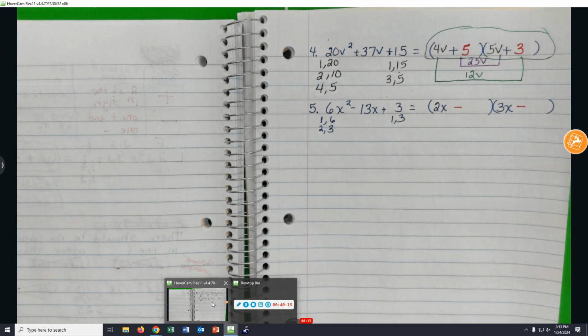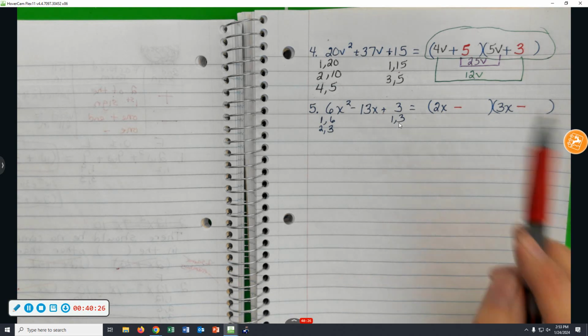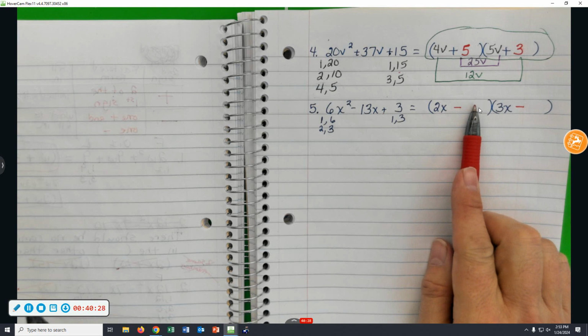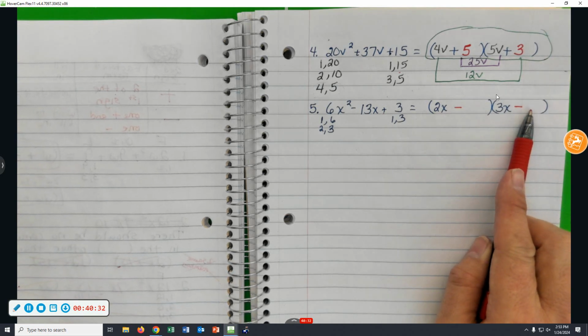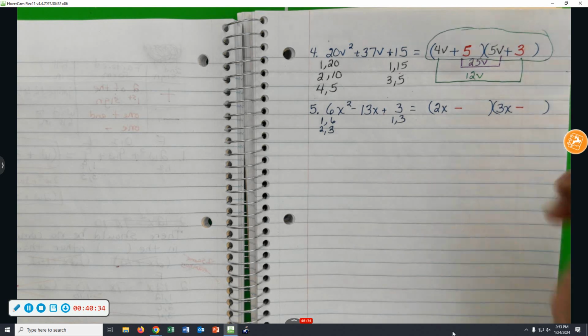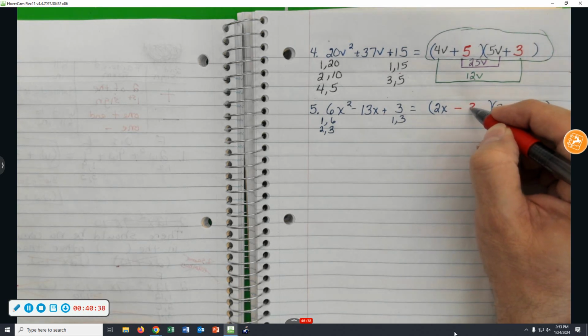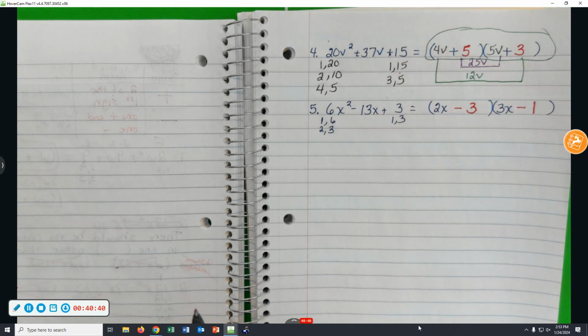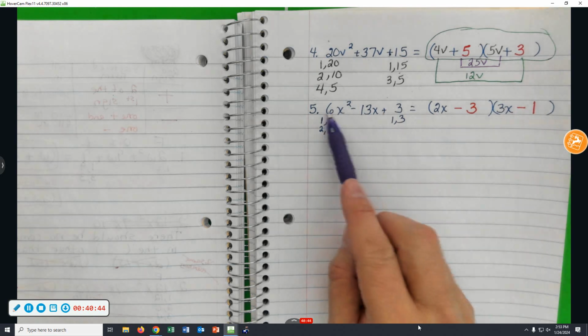Now, there's not a lot of possibilities for that 3. I guess I could have filled in 1 and 3 first, but I didn't. So, with it like this, how should I arrange it? Could I put the 1 with the 2 and the 3 here? No, you can't have the same number. So, I'll try it like this, 1 and 3. Now make your little marks to check the outer and the inner. I think you're going to be close, but 6.